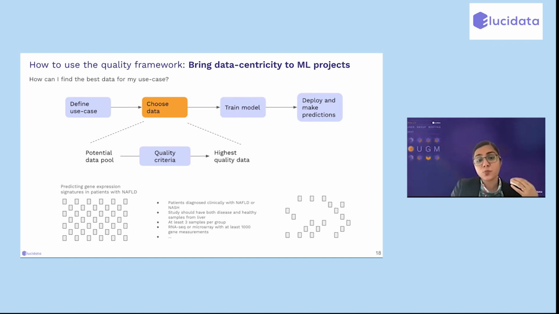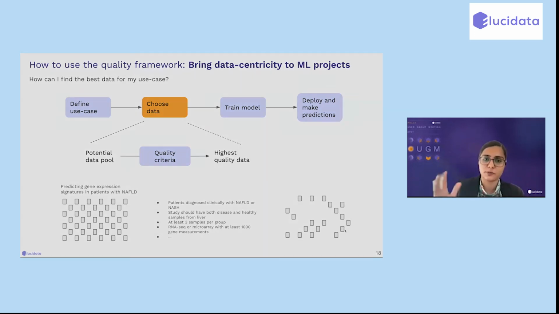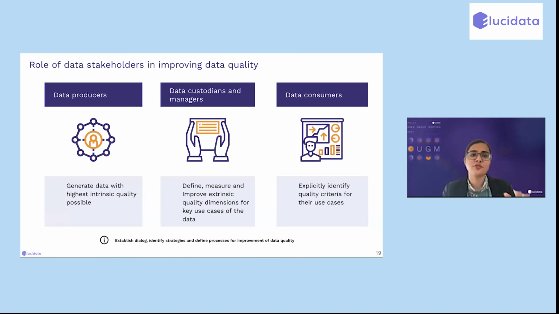This would mean not just checking which of these data sets meet the criteria. It will also mean thinking about what you can improve in these data so you can send data of as high quality as possible. So this brings me to the end, where I just want to reiterate that data quality improvement is not a one-time done and dusted thing. It's a process, and every single stakeholder in the life of data has a part to play.